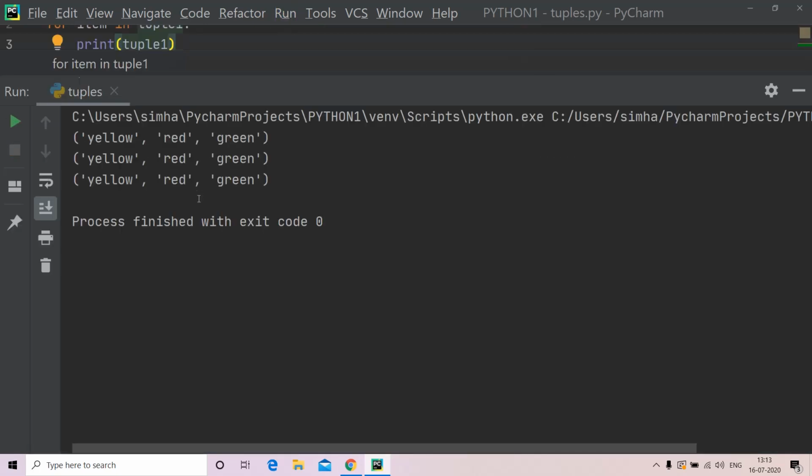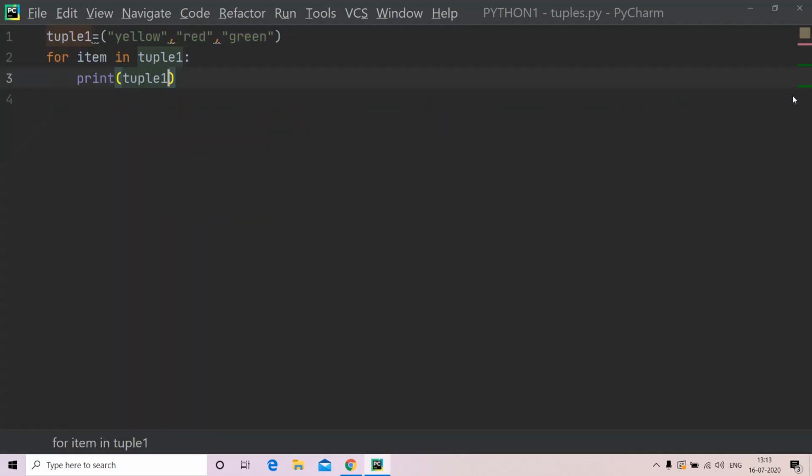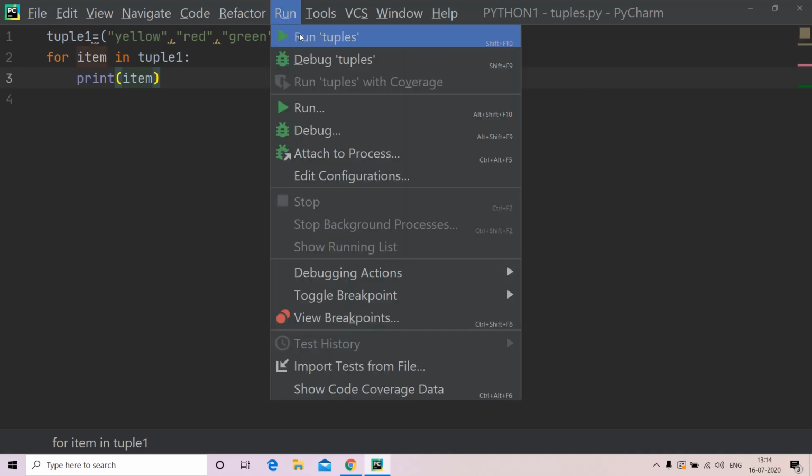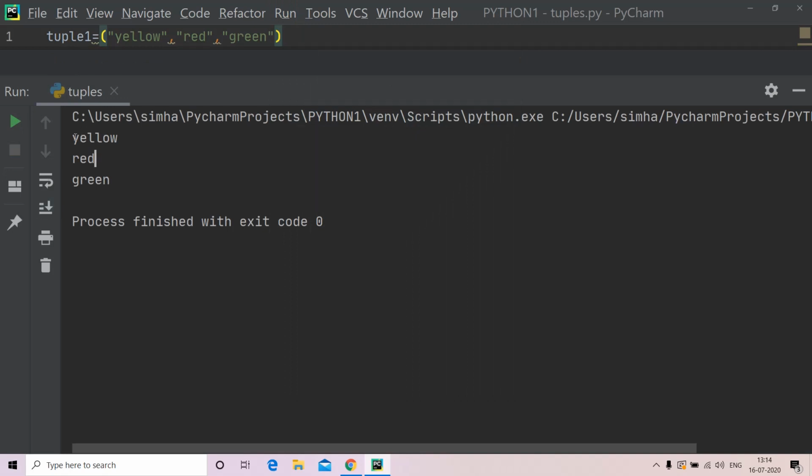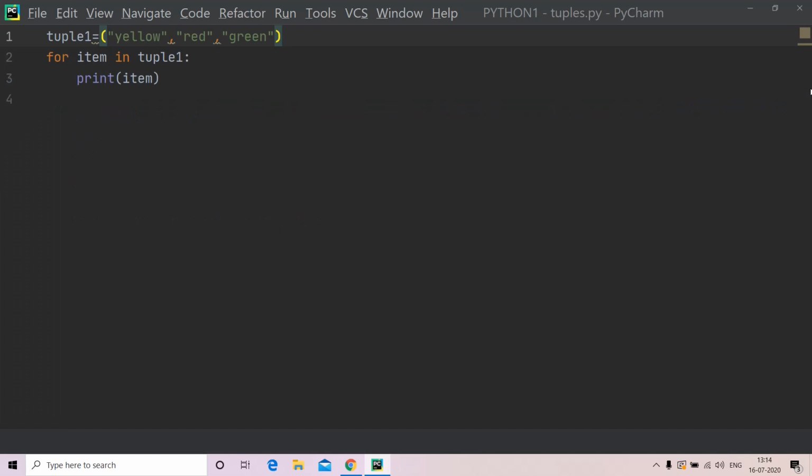Run tuples. Yeah, this has printed yellow, red and green, right? So you can use for loops with your tuple.